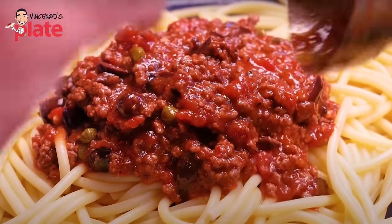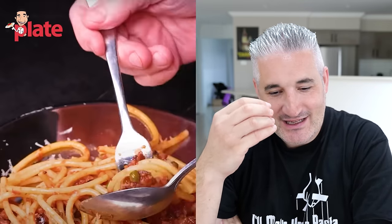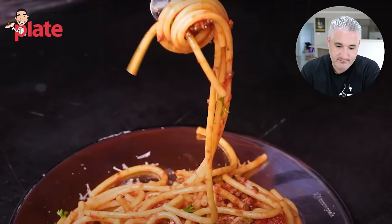I am a huge puttanesca fan and the addition of the short rib is going to make me really happy — it makes me want to try this. It's a meat puttanesca — let's not confuse the two. Classic puttanesca: unbeatable. Meat puttanesca: a great creation. He's not selling this as a traditional puttanesca — he's taking the puttanesca to the next level by adding ribs. He's not doing the puttanesca recipe wrong, just elevating it. And don't judge him for using a spoon — my nonno used to eat pasta with a spoon.